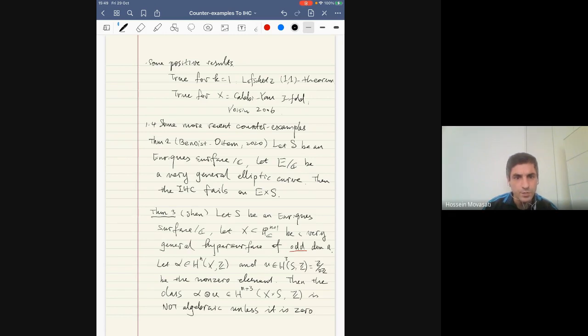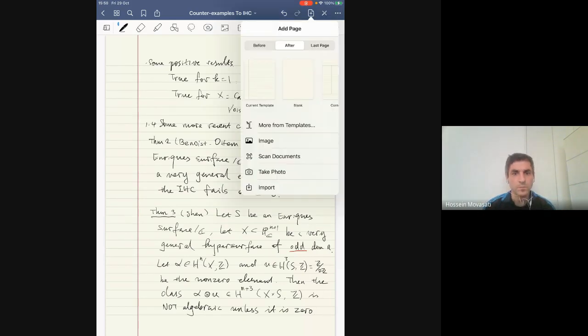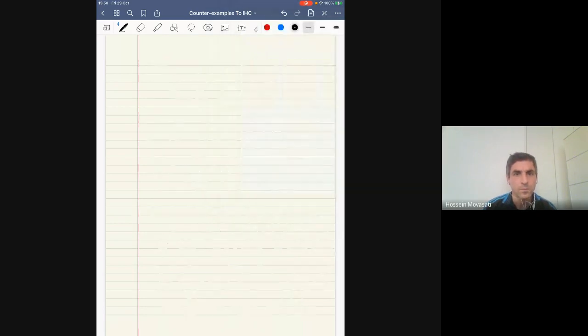So there is no restriction on alpha. Alpha is just arbitrary. Just take some alpha which makes this class non-zero, then it's not algebraic. But this class is an integral Hodge class because it's a torsion class. Yeah, by definition, every torsion class is an integral Hodge class. Okay, so those are the main results I will talk about.